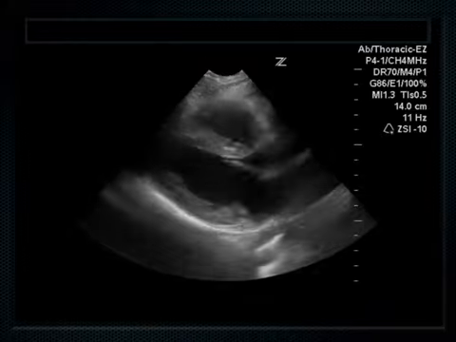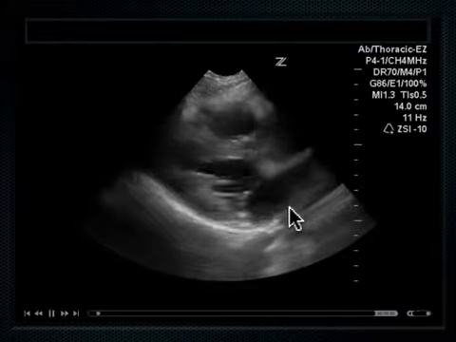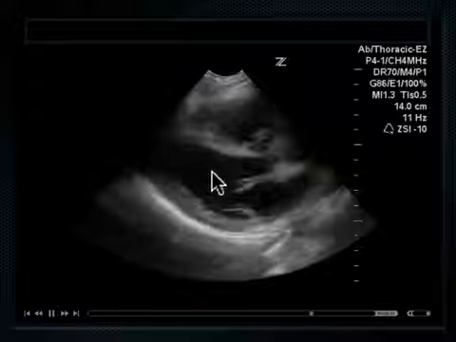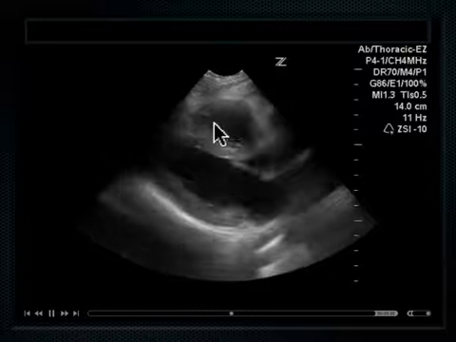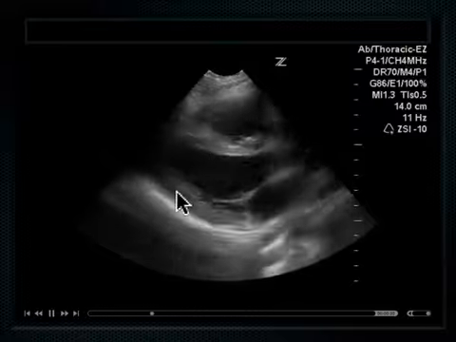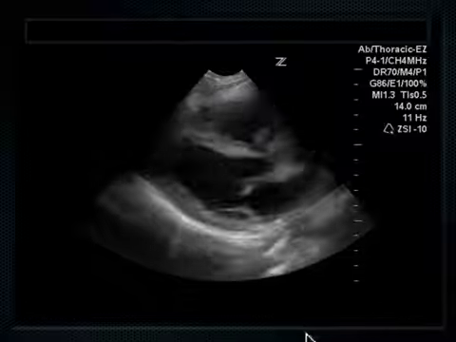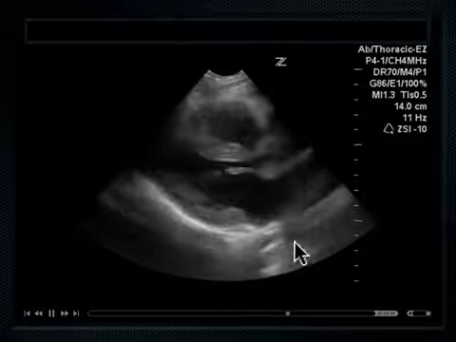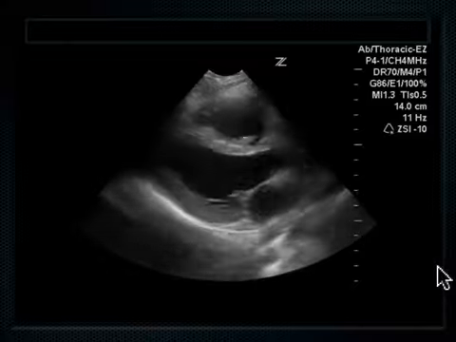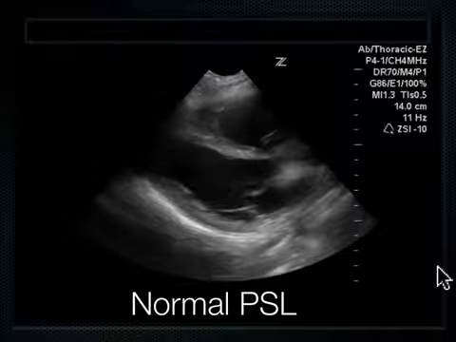But I like this particular heart here. This is a little tachycardic. LA, LV, aortic outflow tract, RV. That's the interventricular septum, and this back here is the posterior wall. I can't really see the descending aorta. It's in around here somewhere. I'm not seeing it very well in that view there. But this is just a normal parasternal long axis.